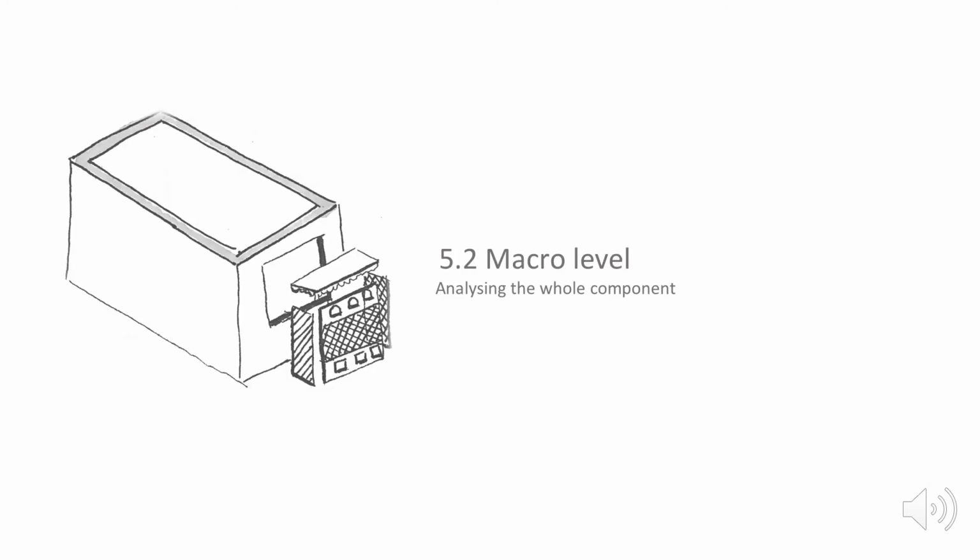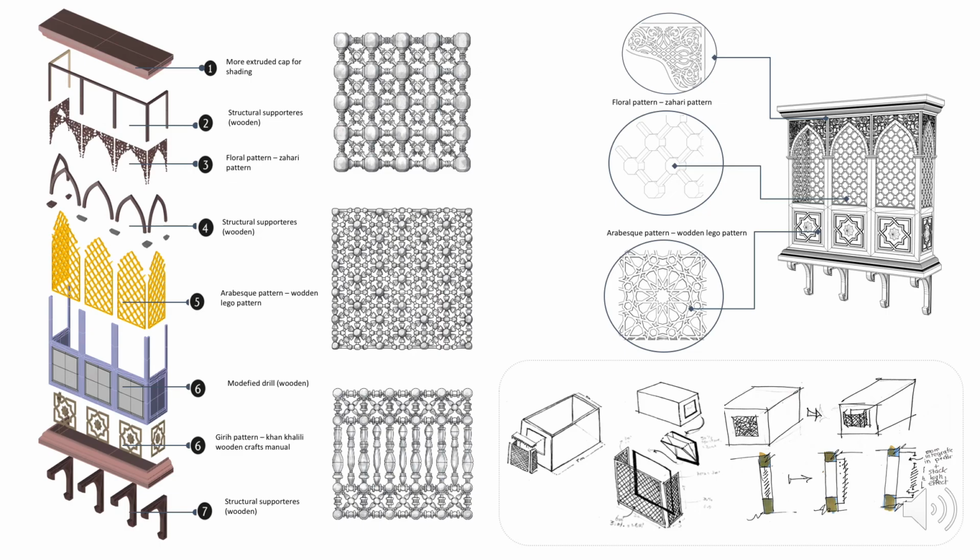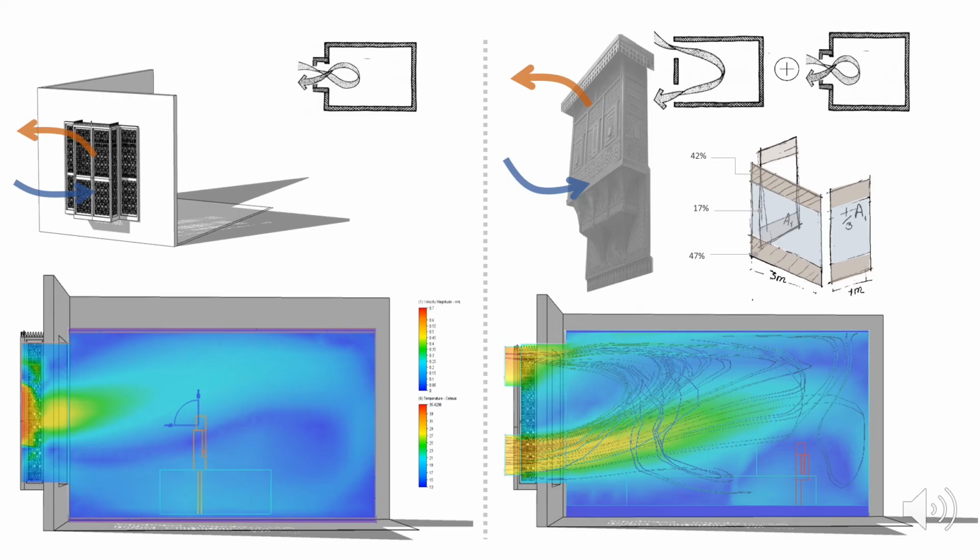Zooming out and studying the Mashrabiya on a macro level, from the living case examples, we can say that Mashrabiya is a pretty complex component. It can gather different patterns with structural forms. That's why we needed to test this combination of patterns. So, we started by testing how one pattern will perform in terms of ventilation using CFD analysis. But when we combine two patterns together, a stack ventilation helps the air flow through the whole depth of the space, which performs more efficiently than the first case scenario.